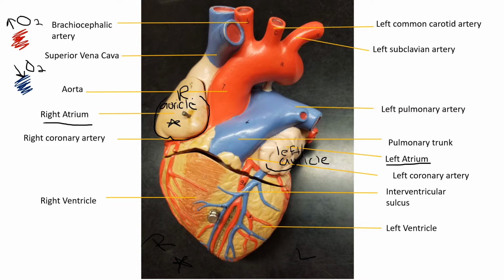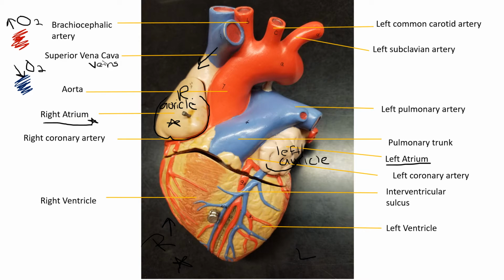So coming into the right atrium over here, we have the superior vena cava, and it's going to bring blood into that chamber. What you can't see on the back side of this heart, which I believe is on the next slide, is going to be the inferior vena cava. Remember, those are veins. Veins bring blood to the heart. Arteries carry blood away from the heart. Keep that in mind. So we have the superior and inferior vena cava. Inferior would be coming up from down here, going into this right atrium.